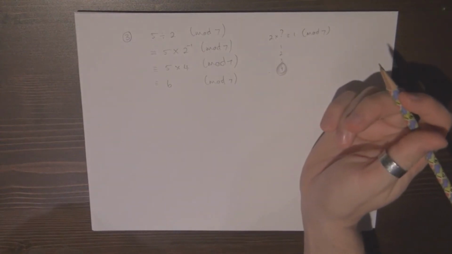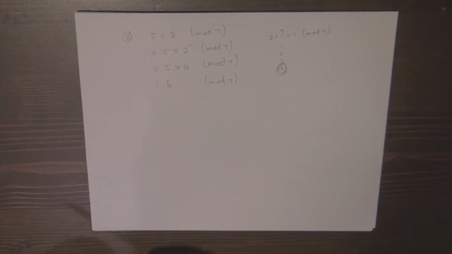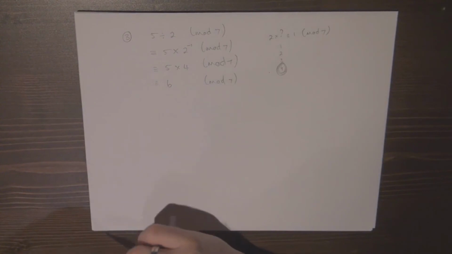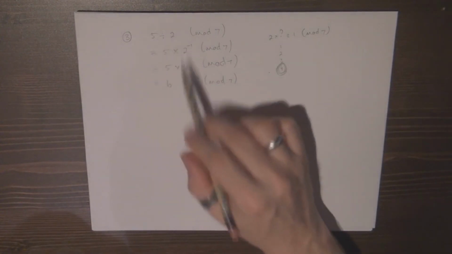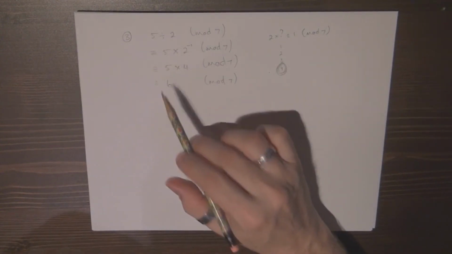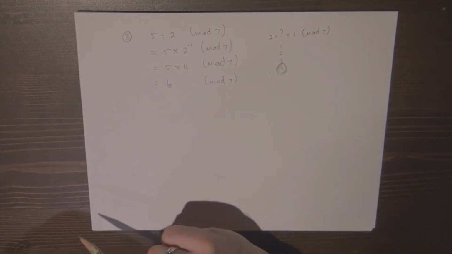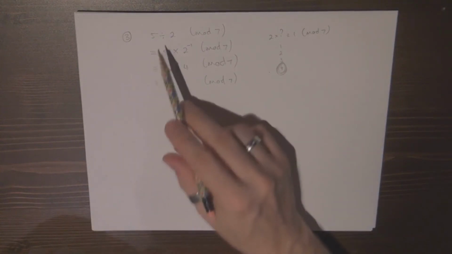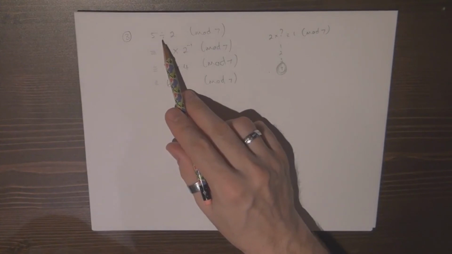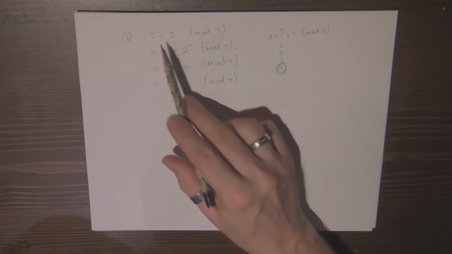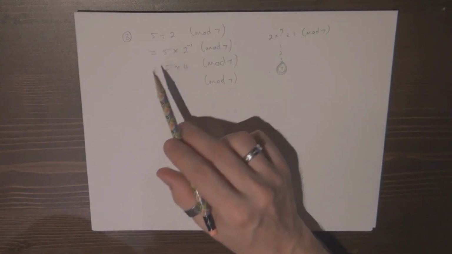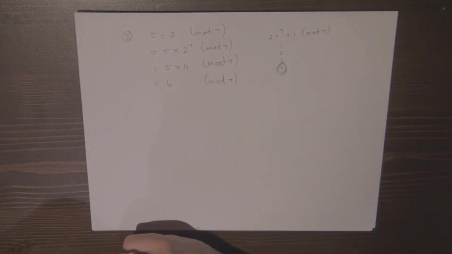So what is the point of all this? The point was to just go out of your comfort zone a little bit to something that doesn't look as familiar, and then you really have to stop and think about what we're doing in the relationship, and what does division mean? How do I work with division? What is its relationship with multiplication? It has a very strong relationship by way of these multiplicative inverses.